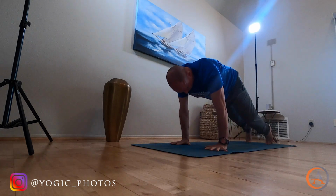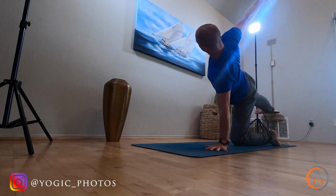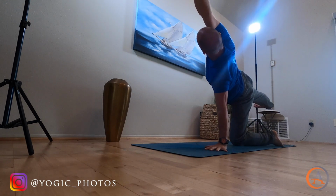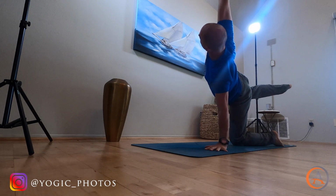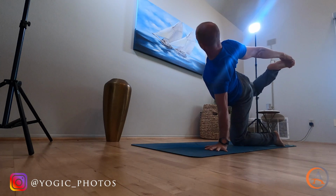Set the left knee down for modified side plank. Send the right arm up, lift the right leg. Let's sniff the right armpit. Again. Bend the back, right hand to the right toes. Capture the toes, kick it up and back.